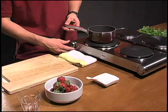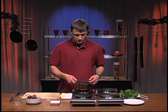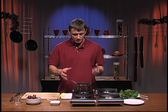You don't want to turn down your temperature. This was set up a little high just because I wanted it to be warm as it came in.